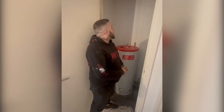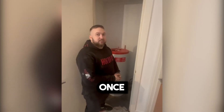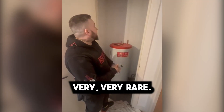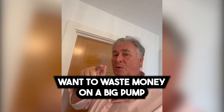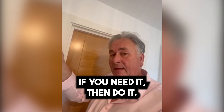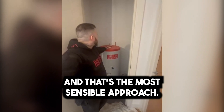In all the NIMBYs we've taken out and fitted this kind of system, how many times have we actually had to fit a pump? Once. So it's really something very, very rare. It can be done afterwards anyway. Why would you want to waste money on a big pump that you possibly might not need? If you need it, then do it — but don't do it just because we suggest you should. Let's just wait and see. That's the most sensible approach.